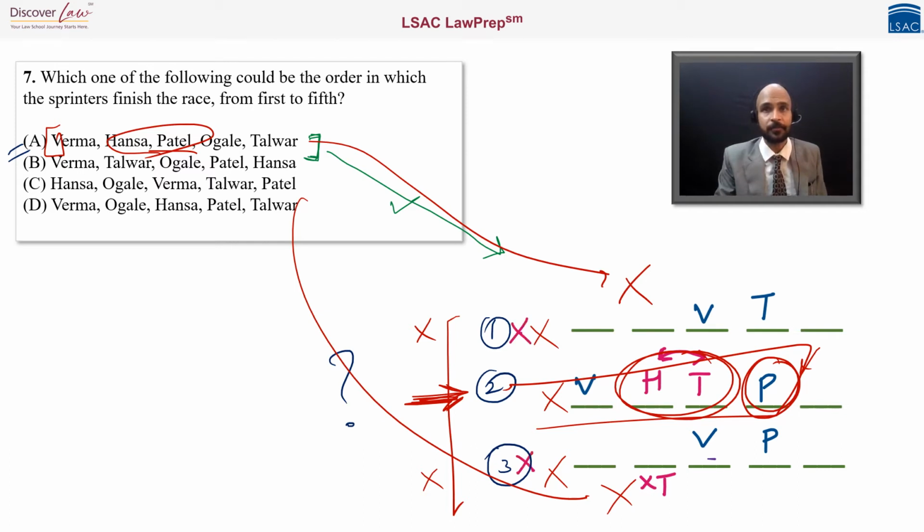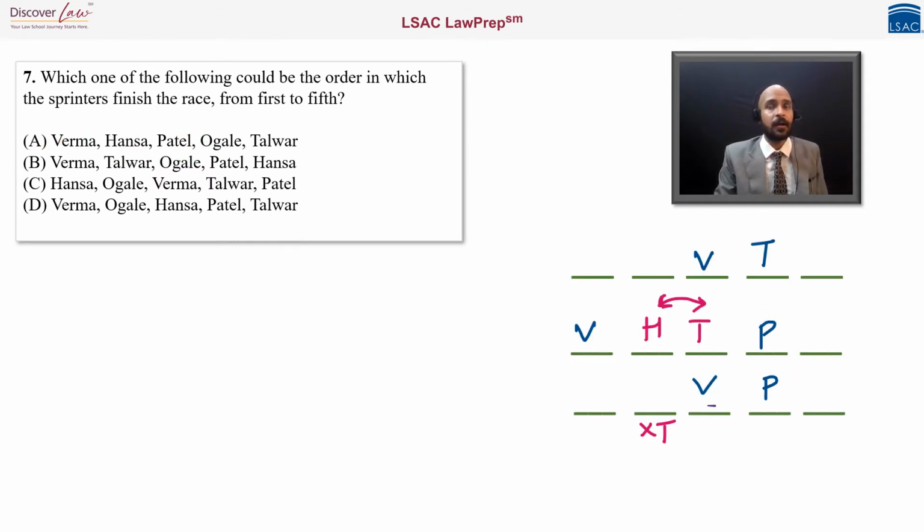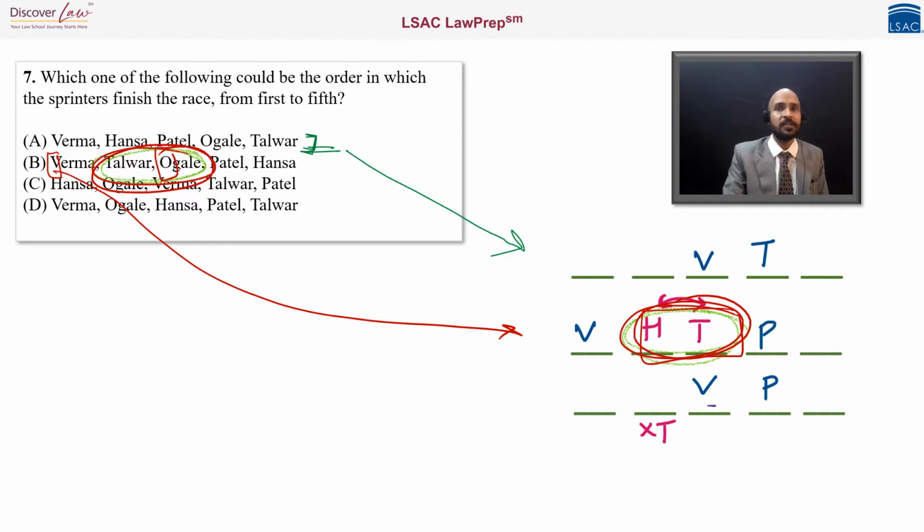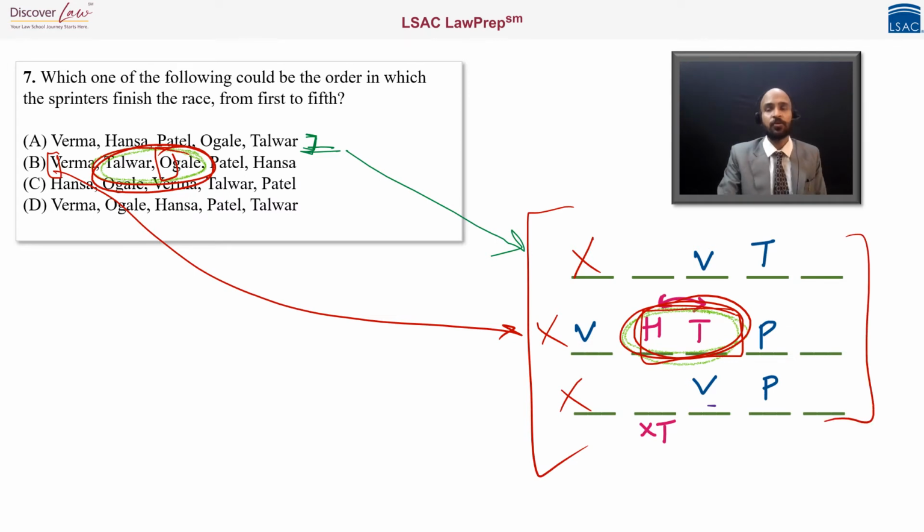Let's look at option B. Again in option B you can see that V is in the first position, which means we are basically looking again at the second case. Once again, positions 2 and 3 here are not the same. You can see that here there's O, whereas in this condition you cannot have O. Because you do not have V here, this is wrong, this is wrong, this is wrong. Therefore it is not true in any case, so this falls within the category of the other 3.